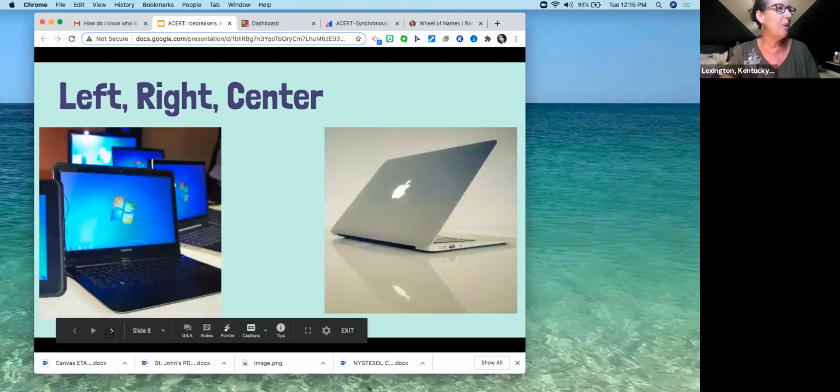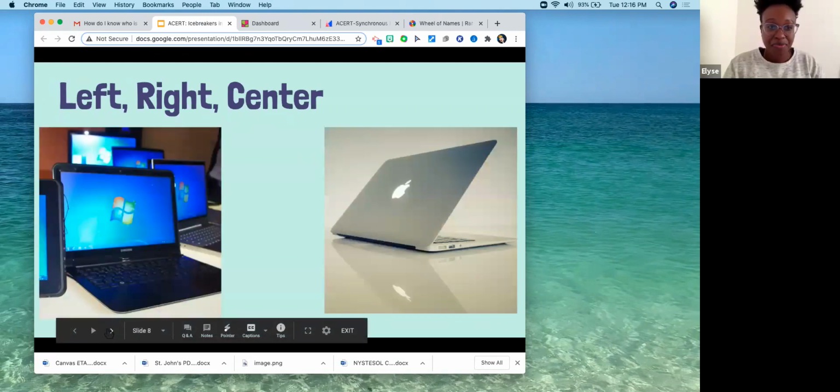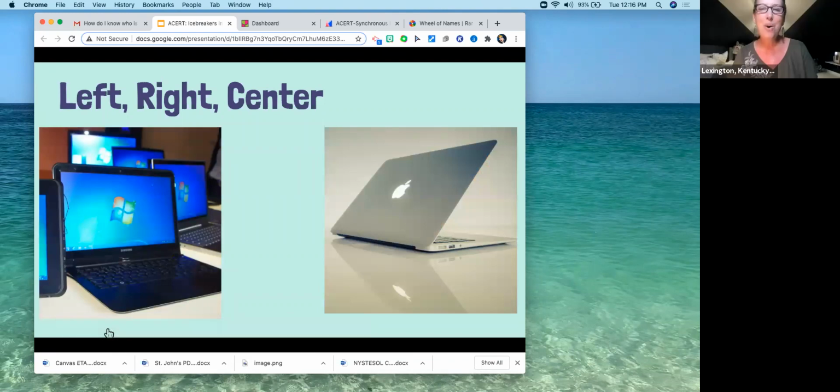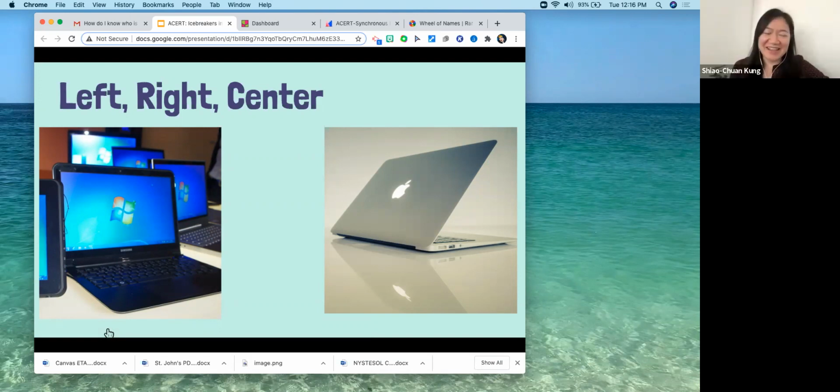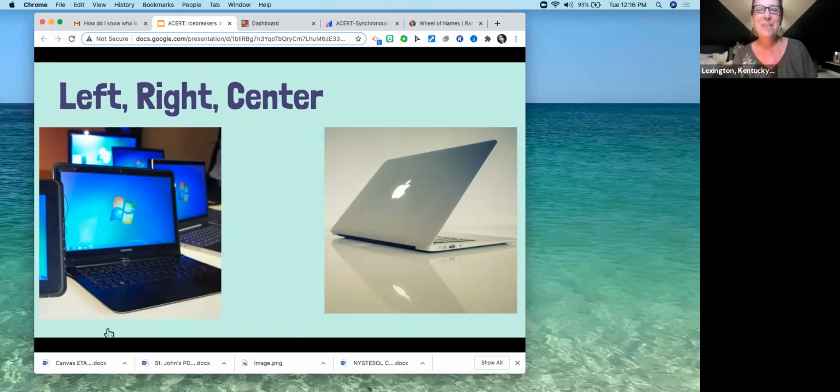Okay, so let's try another one. Mac or PC? Oh, Xiao is leaning way over. Tell us, Xiao, how do you feel about that? I'm leaning towards Mac. I think I have a mirror screen, so you're seeing the other side. But I'm a Mac person. One of the things you can do with these pictures is make them your virtual background, so they appear behind you, and then that can help. But then it also is the mirroring.